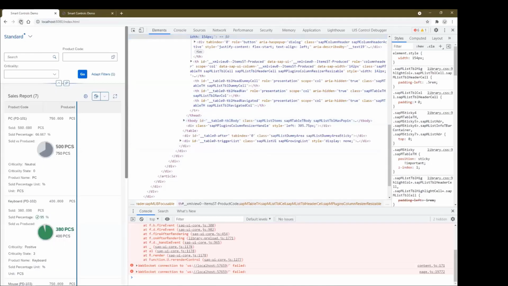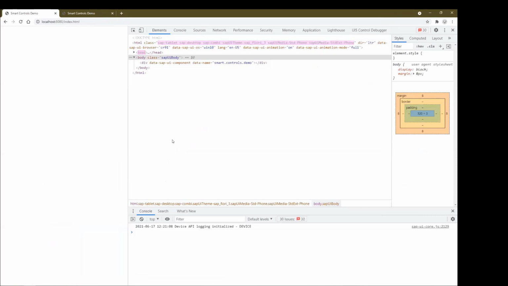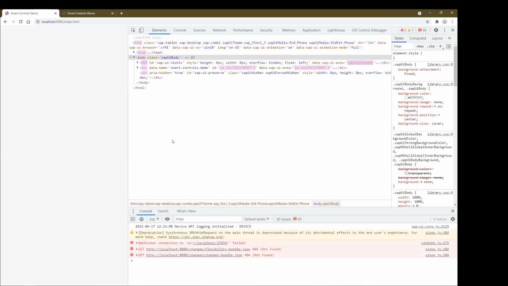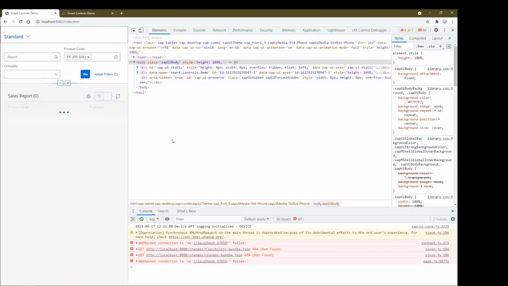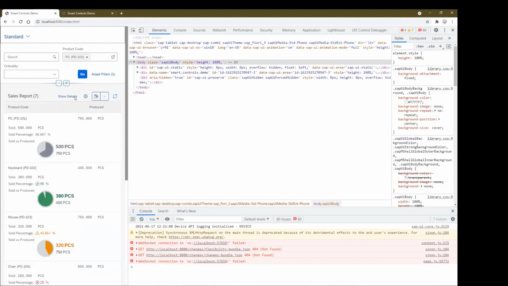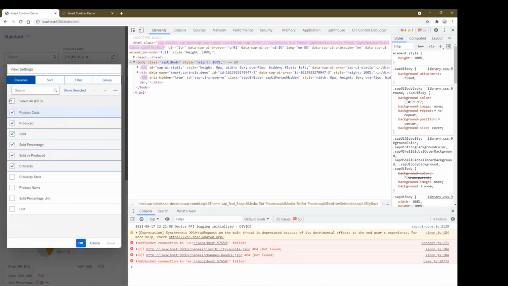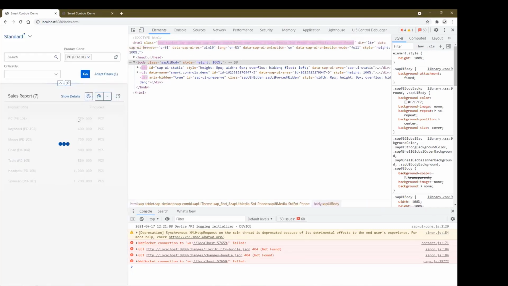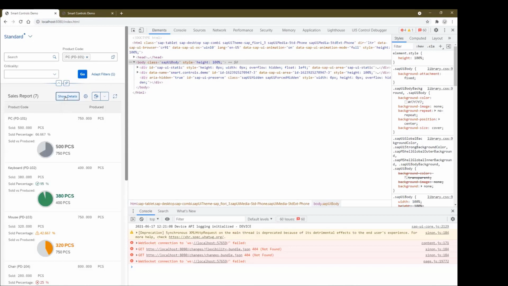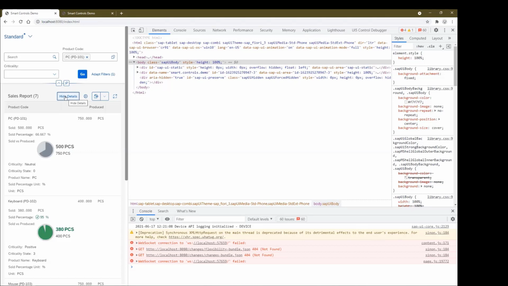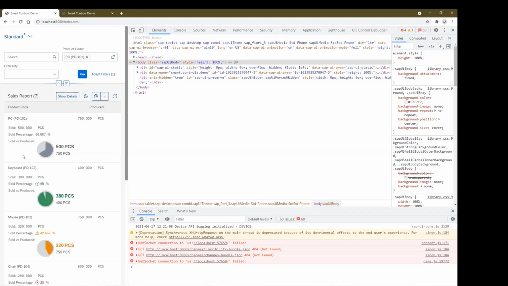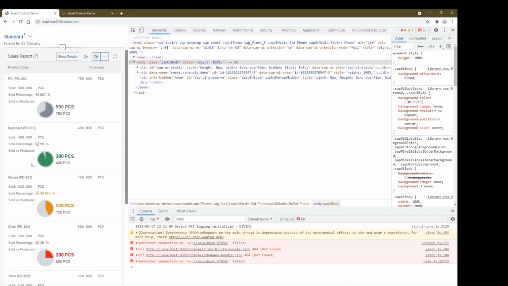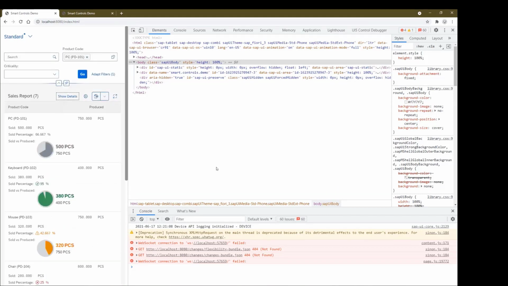So let's see what's different now. Now you see this button being rendered here. Let's add some more columns to make this feature obvious. So the user can now toggle between the pop-in columns and prefer to see the high importance columns, which are easier to read in smaller screen resolutions.